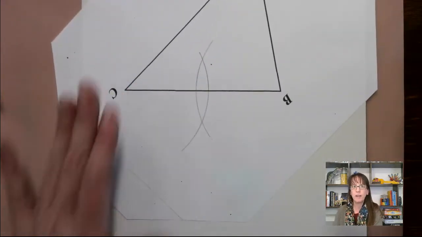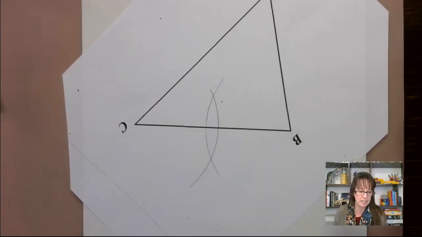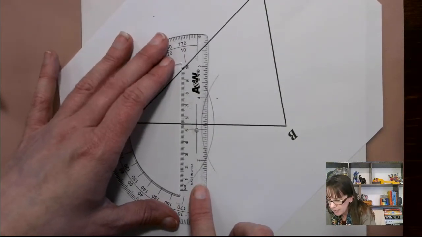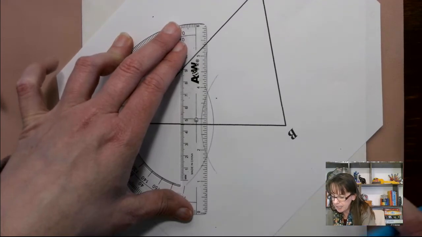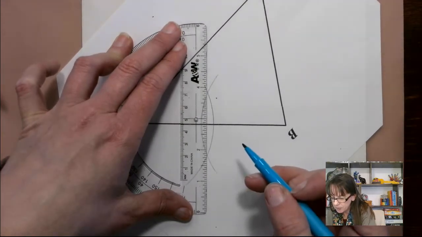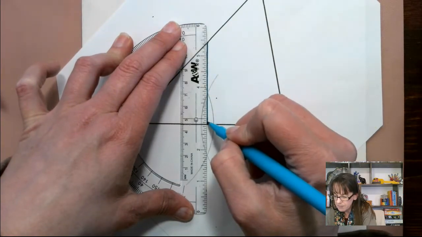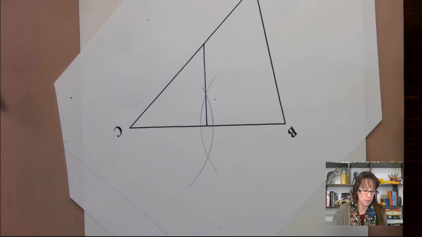Okay. So what I've done here is create two intersecting points. And what I'm going to do is take my straight edge and line those points up. There's those points right there. Then we're going to draw that all the way across. Bam. Just like that. Okay. And I'm doing it just in the triangle because this is an acute triangle.